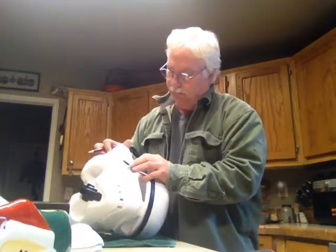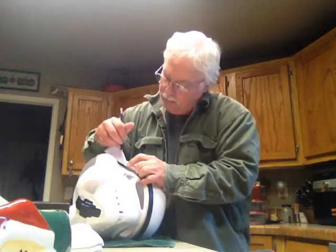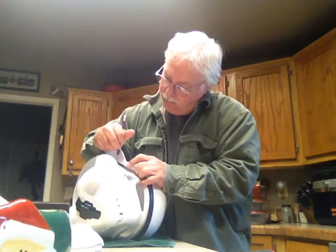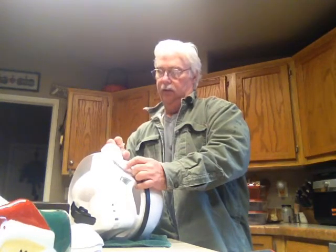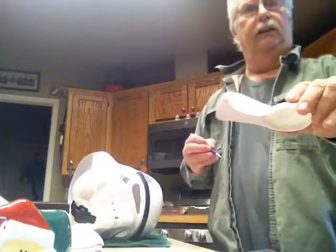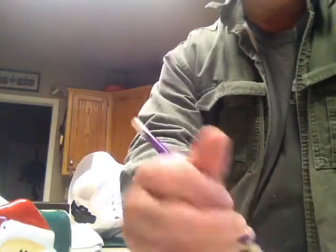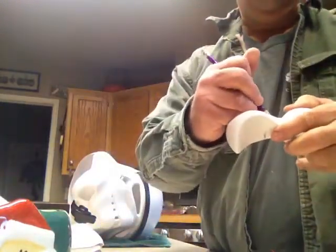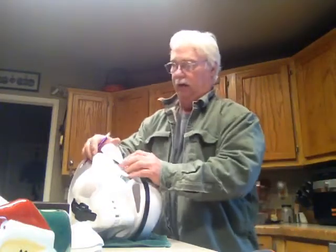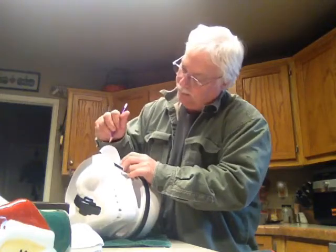So what I do is I take my ear, I hold it in place, and then I follow this tube, and I put a mark where the tube meets. I do the same in the back, so where the tube meets, I'll put a mark. As you can see, I put a mark here, so I know that's where that front tube meets, and that's where the back tube meets. With that mark, I know that it's going to fit up to the top there.